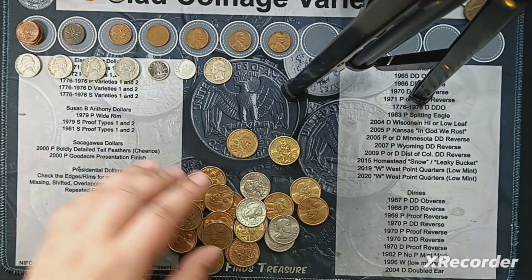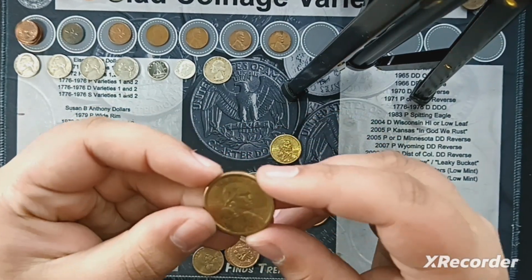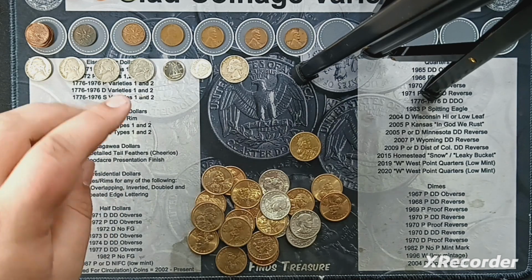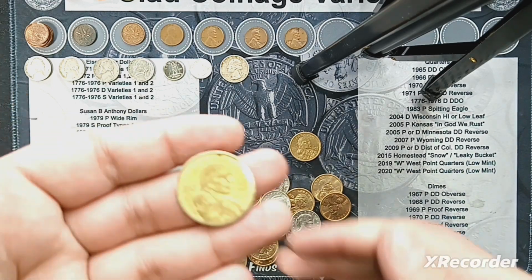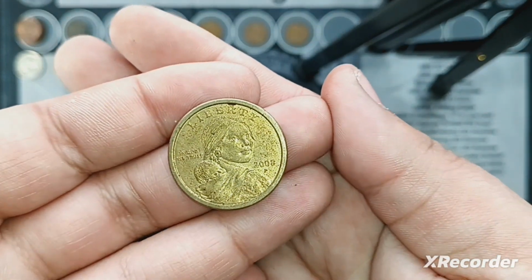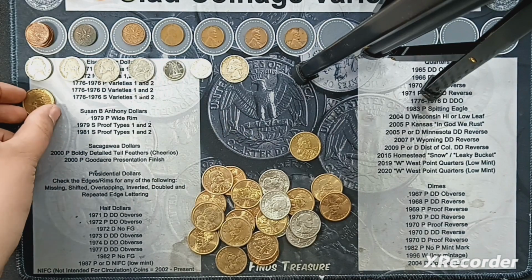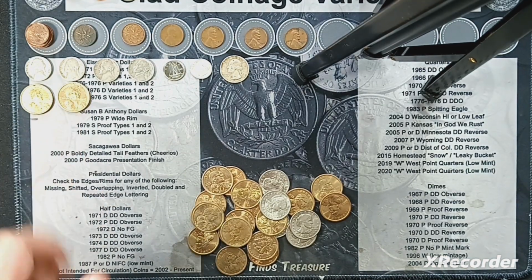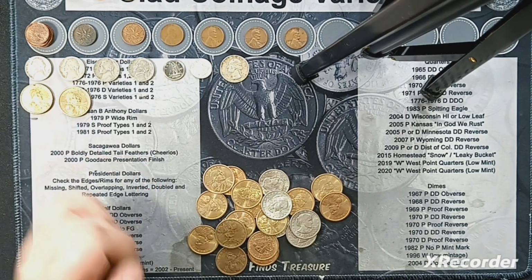Awesome. Alright, I opened the roll of dollar coins, and we actually did have a couple of NIFCs towards the end. Unfortunately, neither of them are in great shape, but we have first a... Alright, I do not know what happened there. The video stopped for whatever reason. But what I was saying was I had 2 NIFCs in the dollar coin roll. They're both in pretty bad shape, but this one's a 2008 Philadelphia. And then this one is a 2002 out of Philadelphia. I don't have the 2008. I'm fairly certain I have the 02 though, so not going to be an addition there, but that will probably be an addition to the book.